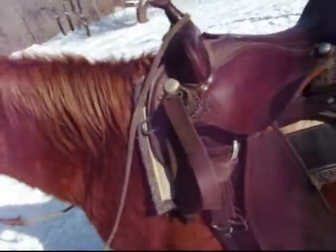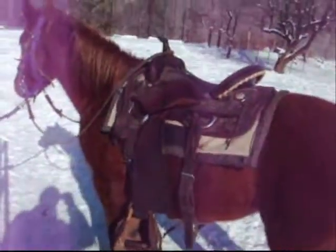I've got her saddled up with my saddle. The day before yesterday we had my old saddle on — this is my new saddle. Got the bridle in, the bit is in. A very comfortable bridle for her, and she's tolerating the saddle really well. I just had to put a little shorter cinch strap on her because she's a little pony, and it looks like we're going to have to tighten that up. But she looks like she's ready to go.